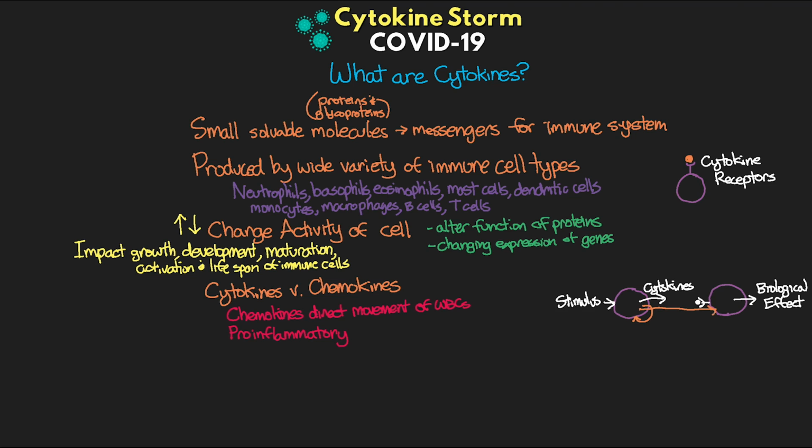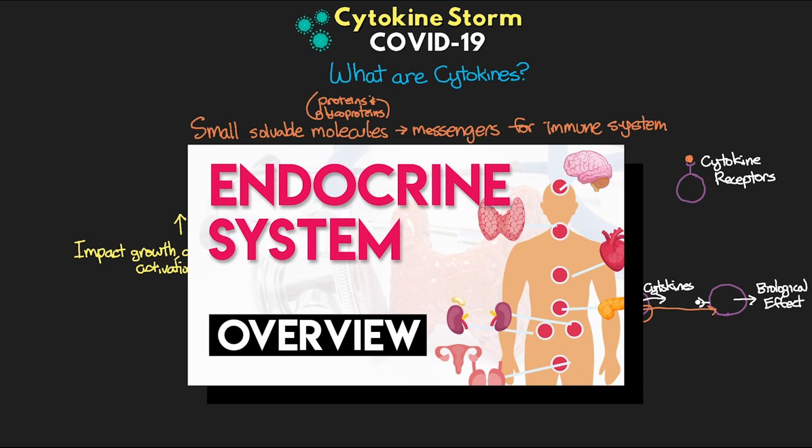But we can also see these cytokines enter the bloodstream and see a systemic effect. So here, think our endocrine system. And speaking of, this is a really quick overview of some of the processes that are happening here. I'm going to link up above to a series of lessons that I did on the endocrine system that go a little bit more in depth into some of this stuff, more specifically covering the endocrine system, obviously.